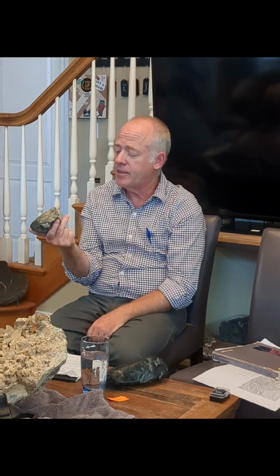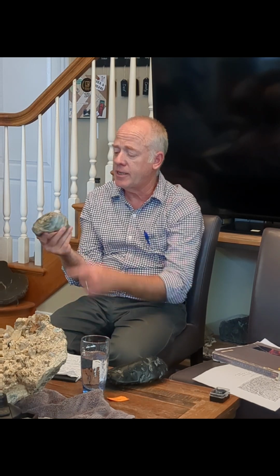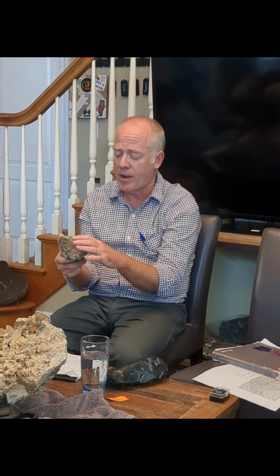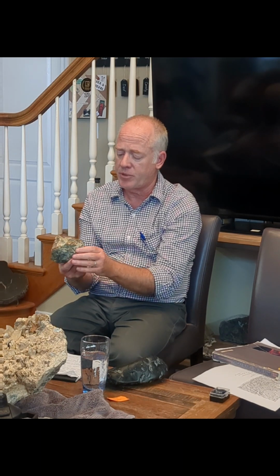Hydrothermal alteration, that's when we're talking about what Tony was talking about, the mineralization coming in from hot waters, hot fluids. This is a rock that's been highly altered. It was limestone originally, it's been altered into actinolite, it's the big blades of green. If you turn around in the light, you'll see that there's chalcopyrite and molybdenite in there. Look for the bright piece of aluminum looking foil stuff there.